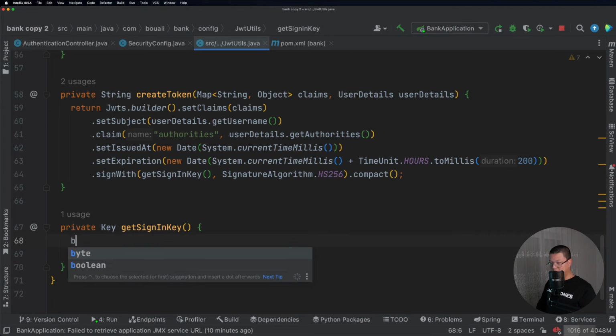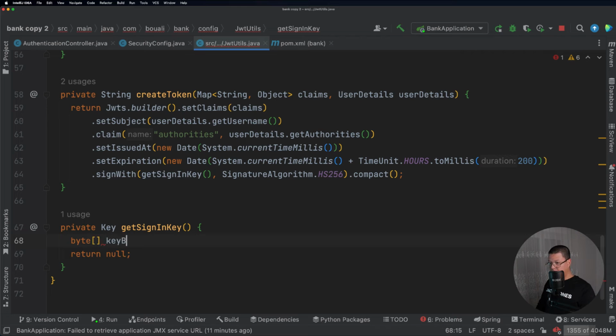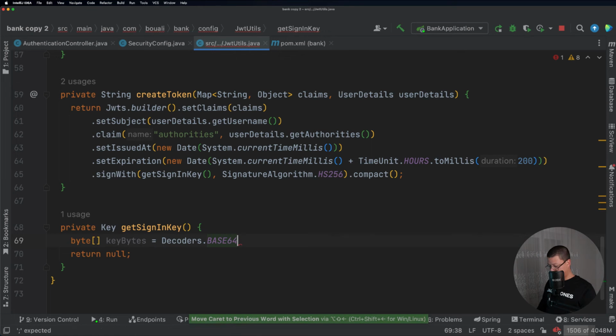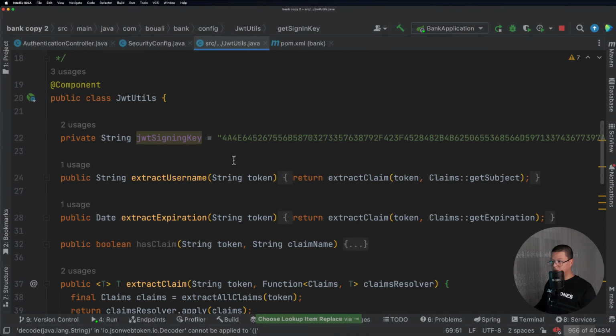I will create an array of bytes, and I will call it keyBytes, equals Decoders, from the same package, dot BASE64, the one in uppercase, dot decode. What we want to decode is the JWT signing key that we have in here.